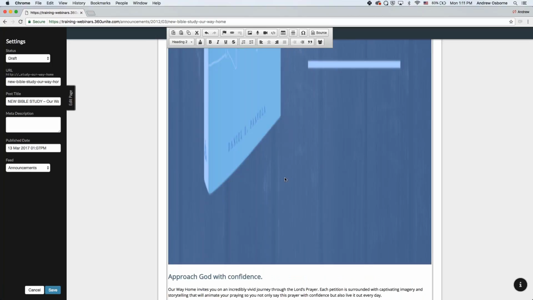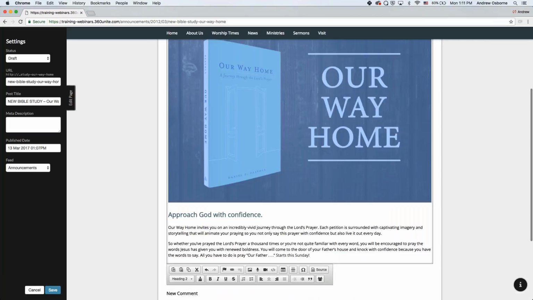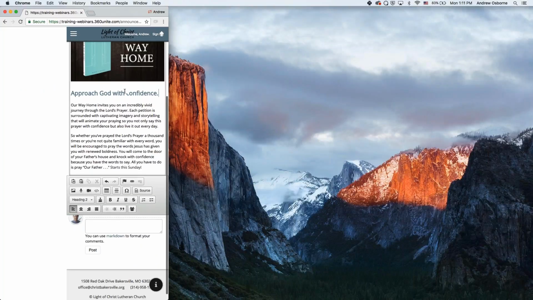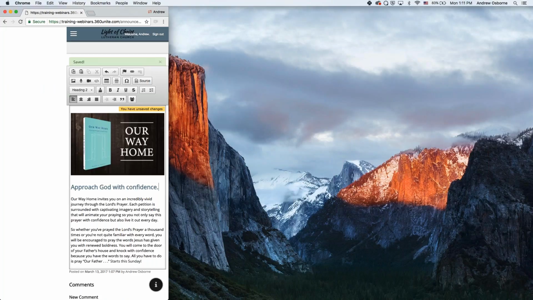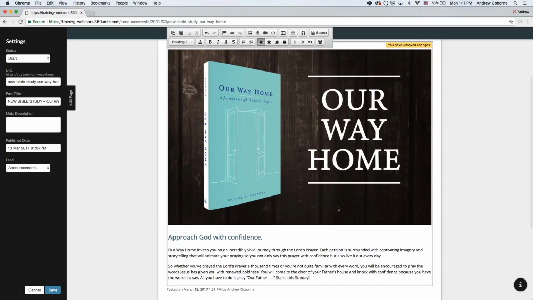But I can change that by double-clicking on it, going to Advanced, and you'll see it's set to 4,500 pixels width. I'm going to set that at 100%. That will mean it stretches to 100% of whatever the window is offering. And I'm just going to delete out the height so it doesn't worry about that. I'll hit OK. You'll see it pops down to a normal size. Now when I change the size of my window, you'll see that the image itself adjusts to that. But if I pop it all the way out, it goes to the full size it can. So it's easy to add images in.